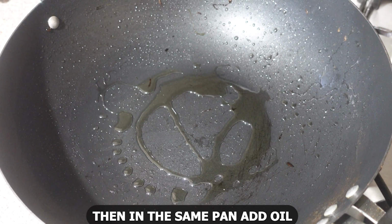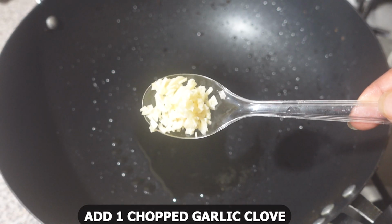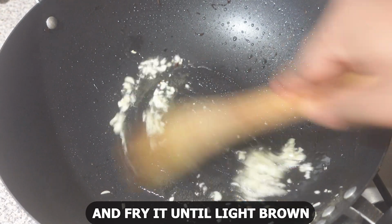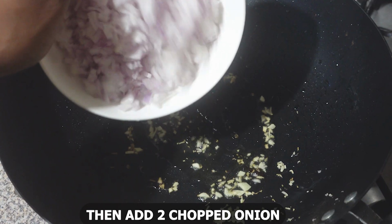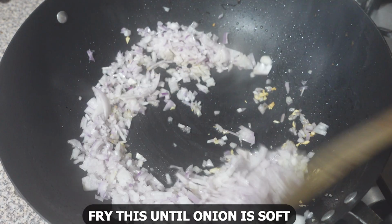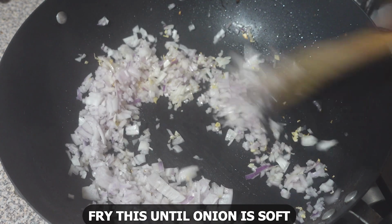Then in the same pan add oil, add 1 chopped garlic clove. Then fry this until the garlic is nice and brown. Then add 2 chopped onions and fry this until the onion is nice and soft.